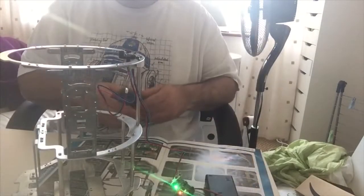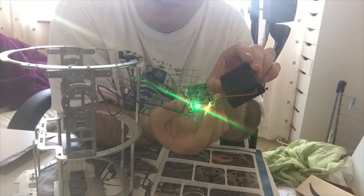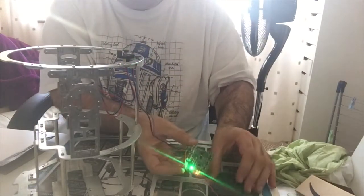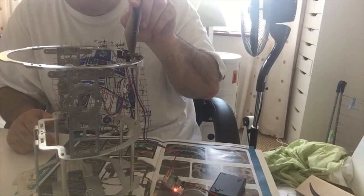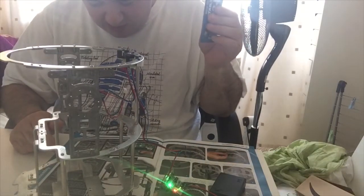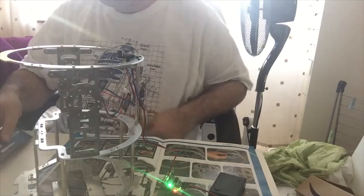So the setup for this is pretty simple. All you need is a battery box and just a tester. You plug it in to the usual power spot and you put the left sensor in the far left one here — the light green lights up. Then you get a bit of card and if you put it in between the sensor on the bolt pin, the light goes out. And you know that's working perfectly fine. As soon as you put it in there, it goes off. You should do exactly the same with the other one — all green lights, then back to the test board.